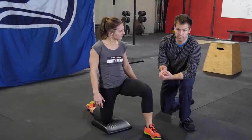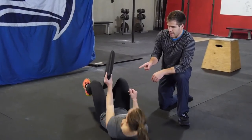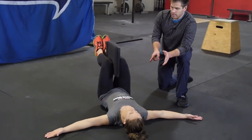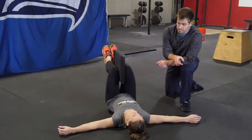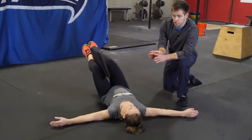And then we have to teach ourselves how to control rotational movement. So she's gonna land her back. We already have the abmat here. She's gonna put the abmat between her knees, arms out to the sides. And a lot of people will do this as a stretch. We're doing this to learn how to control rotation. So she's gonna take her legs this way slowly, and she's gonna control it.